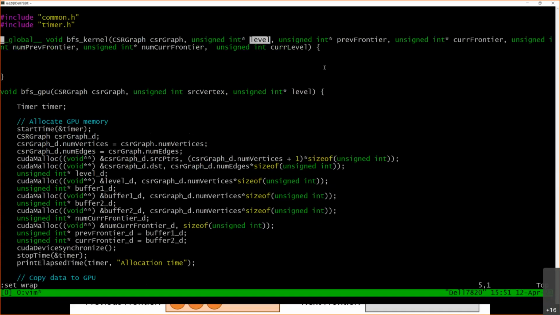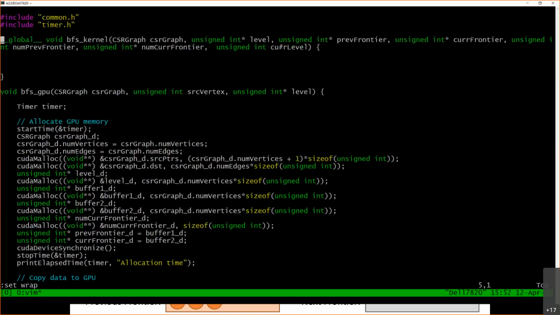This is the level of each vertex in the graph. We have an array that's going to contain the vertices of the previous frontier. This is going to be initialized to just the source vertex. We're going to have an array where we're going to put the vertices of the current frontier. We're going to have the number of vertices in the previous frontier, so when we access this previous frontier array, this one tells us how many vertices there are. We have the number of vertices in the current frontier. This one's going to be initialized to 0, and when we add stuff to the current frontier, we're going to use this counter to figure out where we're going to add. And of course, we have the current level, which tells us the level that we are currently in.